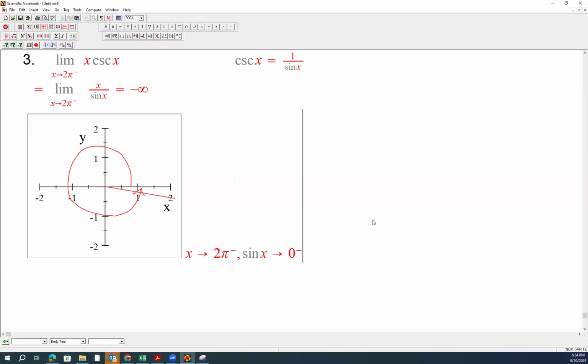You don't need to know the graphs of cosecant, secant, or cotangent. You just need to know sine and cosine, the very basics. If you know tangent, it would be even better because we do need to use tangent, and arc sine, arc cosine, arc tangent. If you know arc tangent, that would be amazing. If you don't, get to know it, because we are going to use some arc tangent at some point, actually very soon.